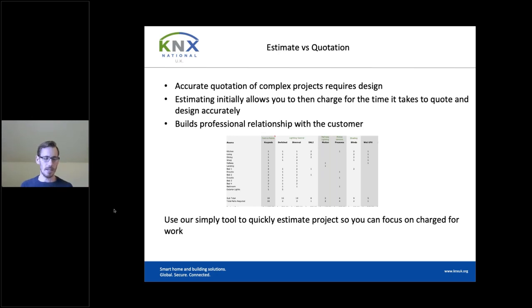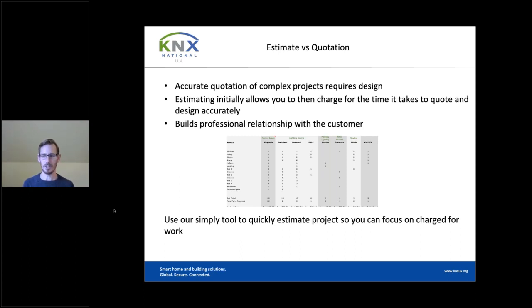So the software, it's a simple spreadsheet, but it gives you all the different numbers you'll need to plug in to be able to come out with an automatic quote or the pricing, which you then format into your own quote, but you could use this as a format. It includes programming time. We've worked out some industry averages to give you the programming time that it would take for each device, be it a keypad or an actuator, and a panel cost, your system devices, your power supplies. All that information is automatically generated to come out with a rough price.